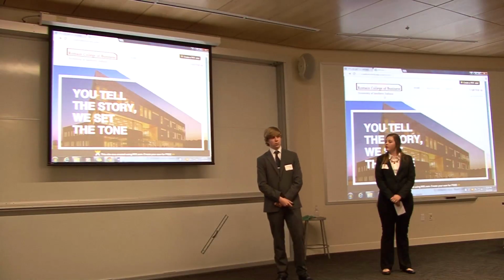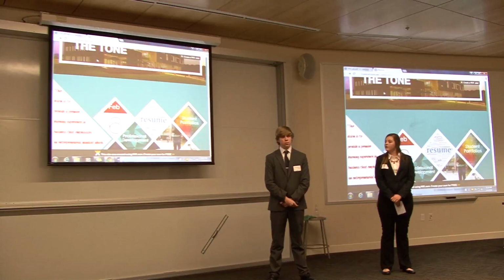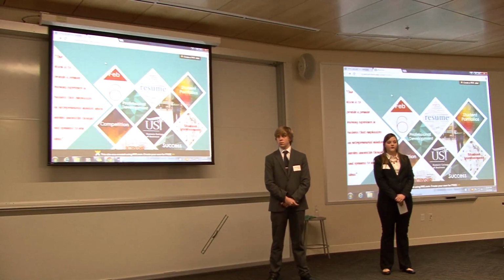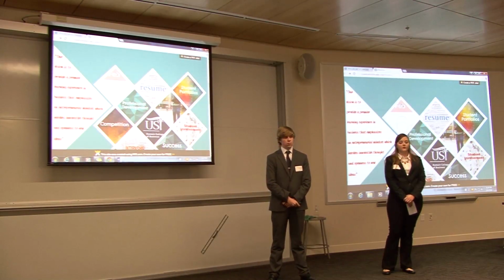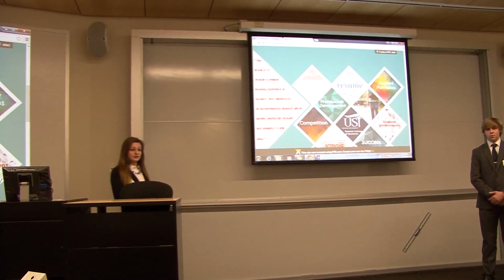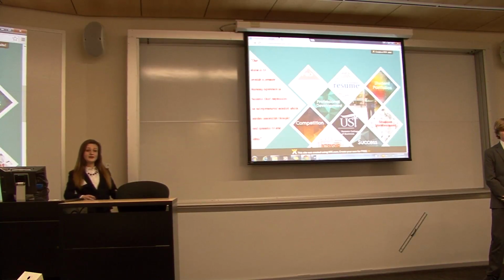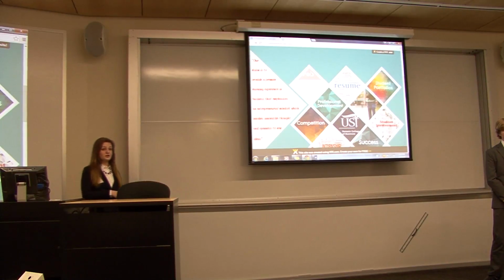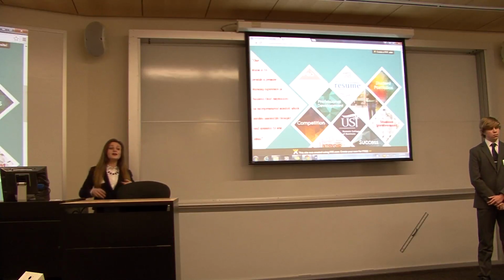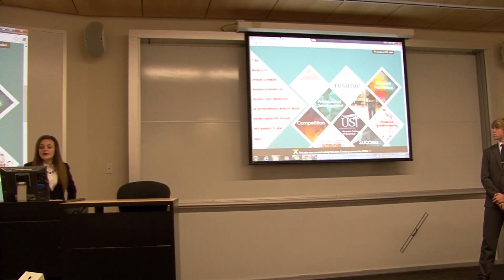So we kind of want to go into a little bit of detail of why we decided to put the topics that we did on these diamonds. Our idea for the calendar is going to have today's date on the triangle, and when you scroll over it, it'll give you an overview of the events for today. So if you don't want to go to the full calendar, you can just scroll over, and it'll give you a little list of the events we have going on today.